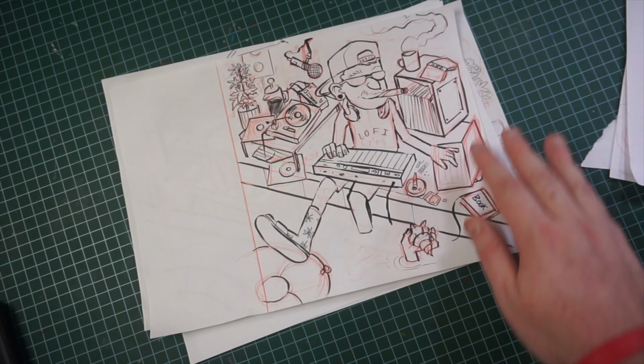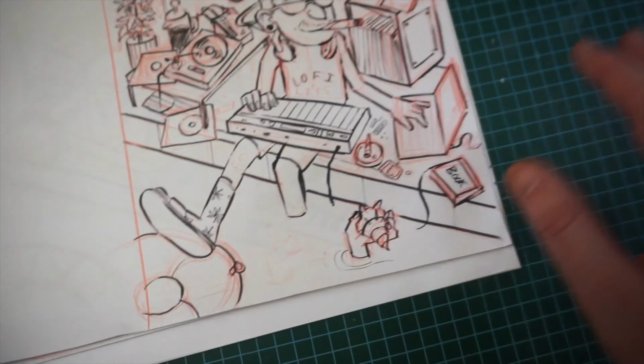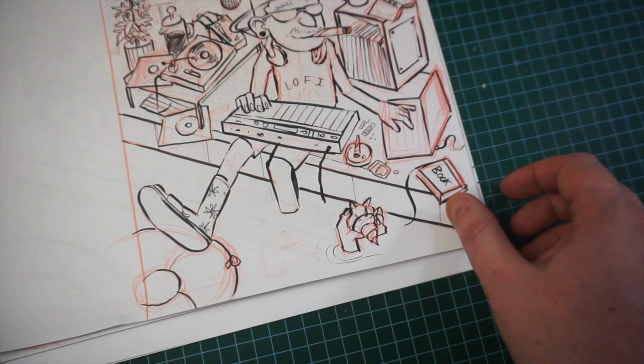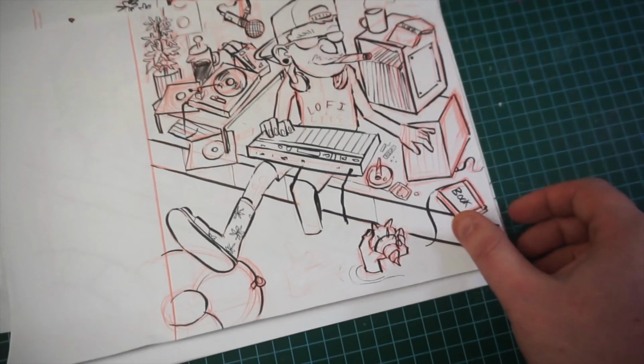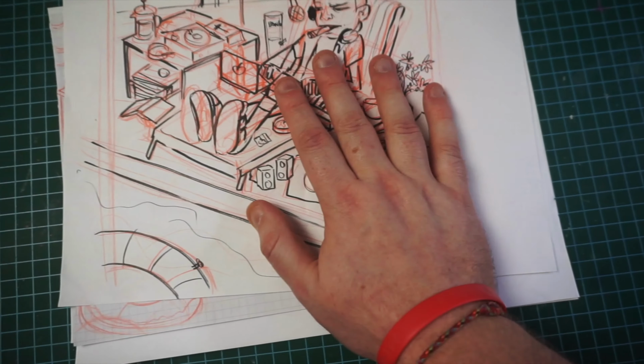And then this is kind of it in pen. This is, again, it's not neat, but all the elements that I want are there. They're all ticked off, and I'm happy with the kind of components. I sent this in, but they weren't too happy with it, as along with this design that they preferred.